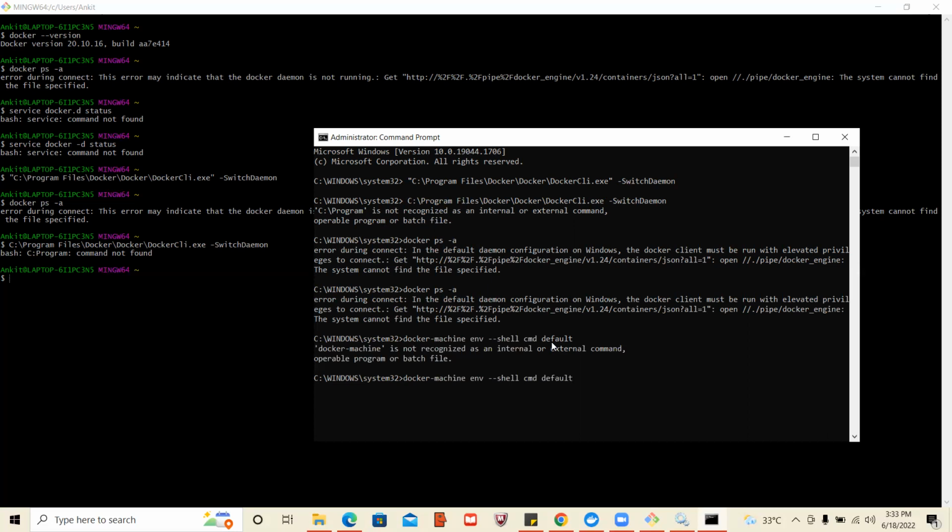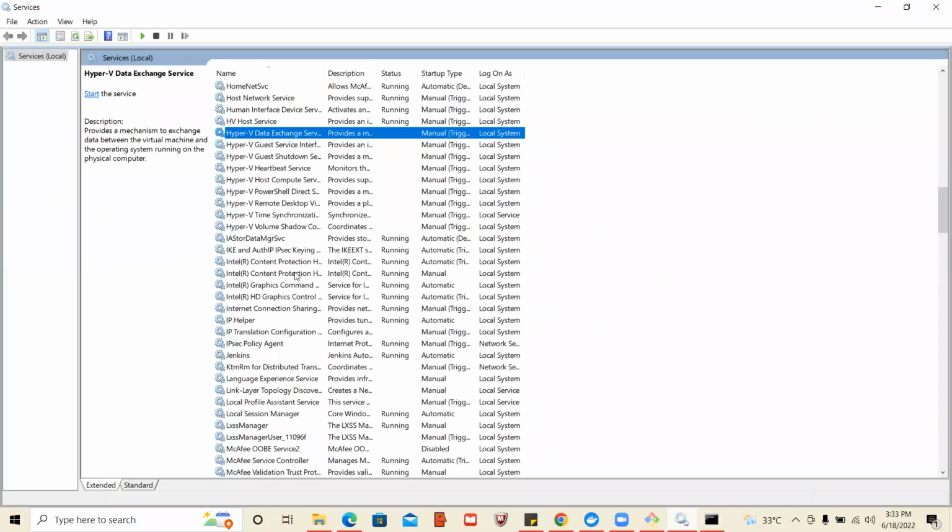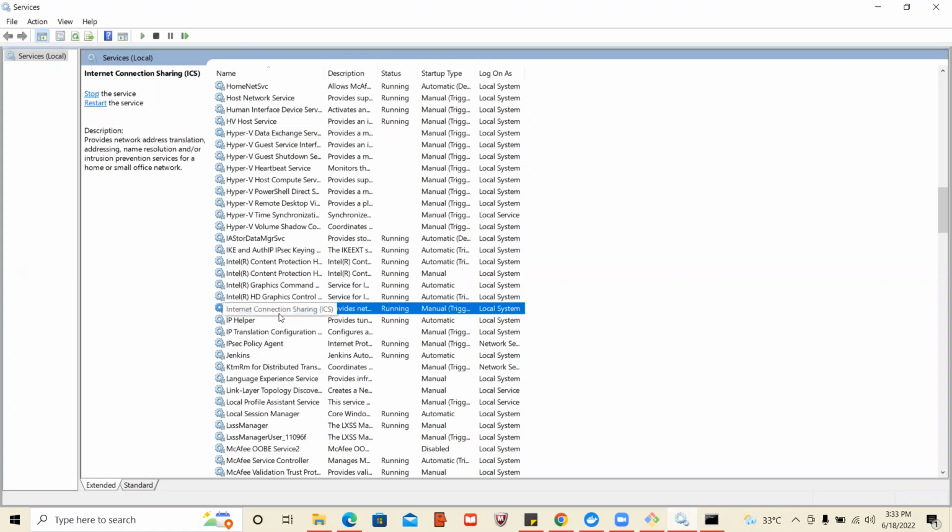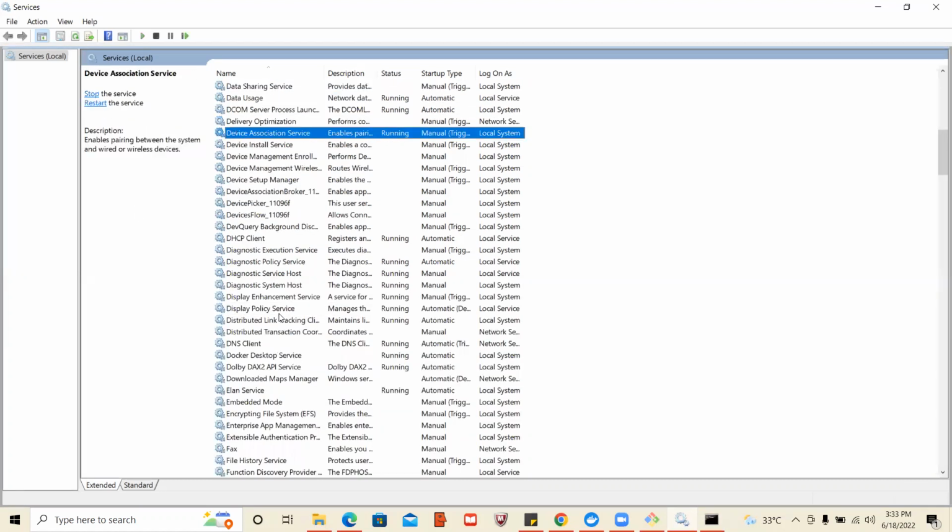This is a problem with Windows actually. Go to services.msc and check there for Docker Desktop service. It is running, I checked that. Right click there and restart it. Okay.